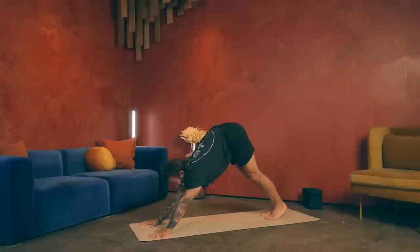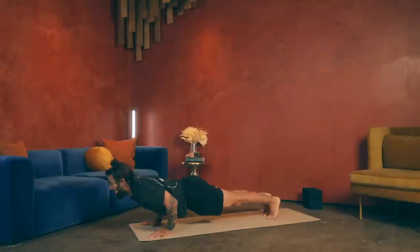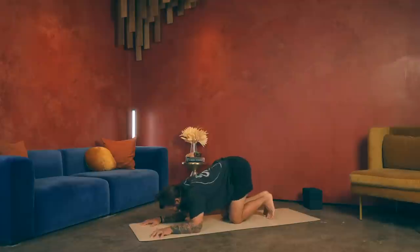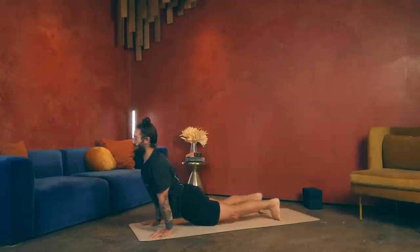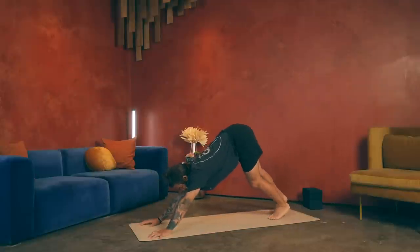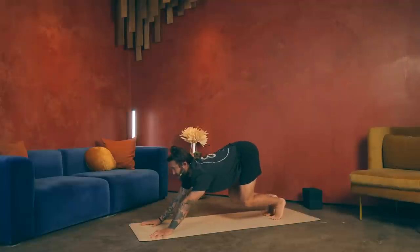Inhale, roll forwards into your plank pose. Move through a vinyasa. As you know, in awakening yoga, we take a full push-up. Then the knees and forearms drop. The inhales pull through upward facing dog. And the exhales wave you back, downward facing dog.